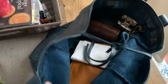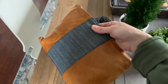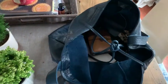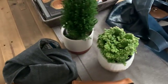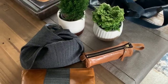and my wallet. And I use one of these flat pouches, the clutch, for a whole bunch of things that I just kind of move around from bag to bag. So I've got all my little essentials in there. And my Notions pouch is in here too. So I'm just going to tidy this up, and then I'm going to share a few things that will be in my shop update for the holidays next week.